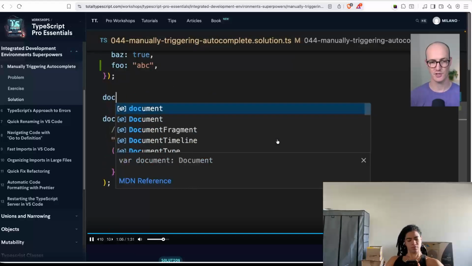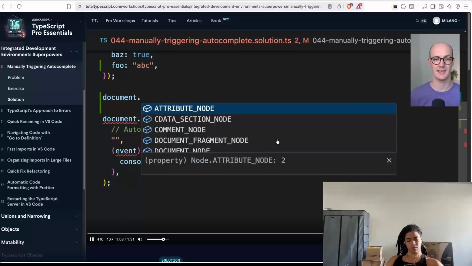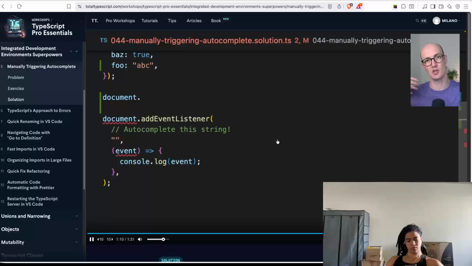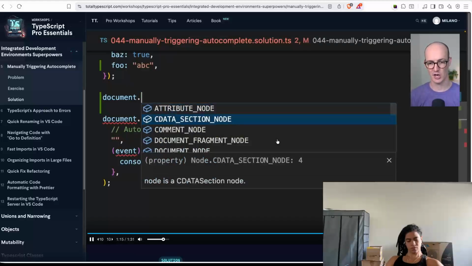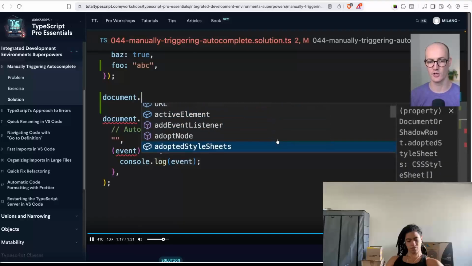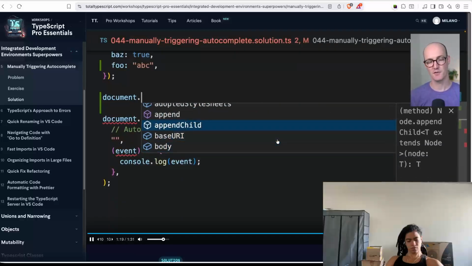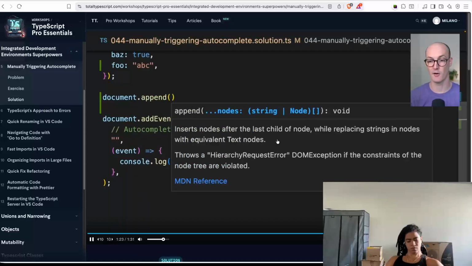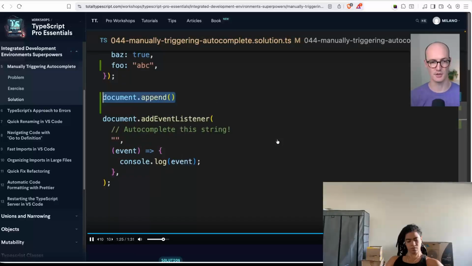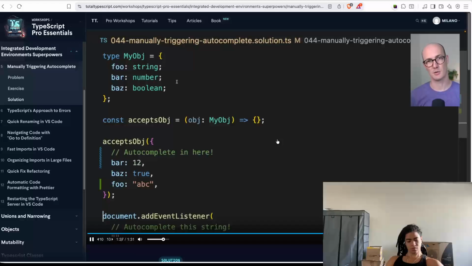It also works great for situations when, for instance, you're in this position, you know that there is stuff that could be triggered from autocomplete here, so you give it a go and boom, you've got all of the stuff that you can see from the autocomplete. You've even got these purple boxes here. These represent methods as well. So we've got document.append, for instance. Super duper nice. And just another thing that TypeScript gives you out of the box for helping you code faster.